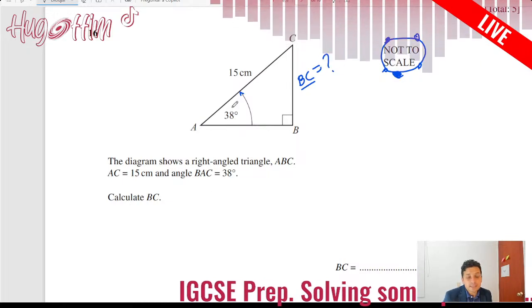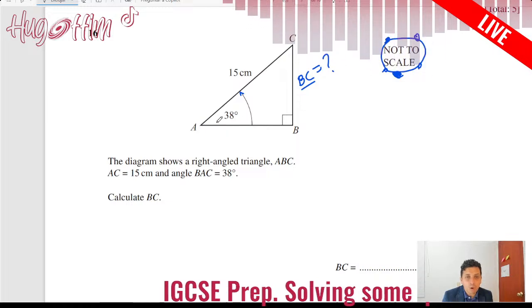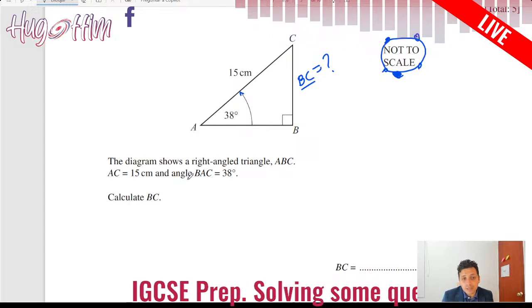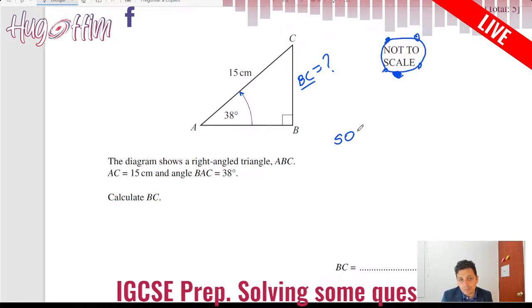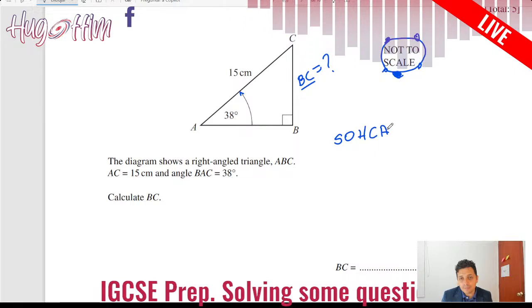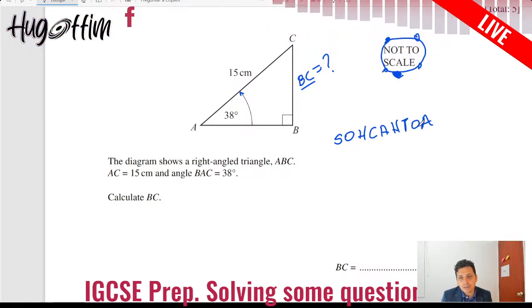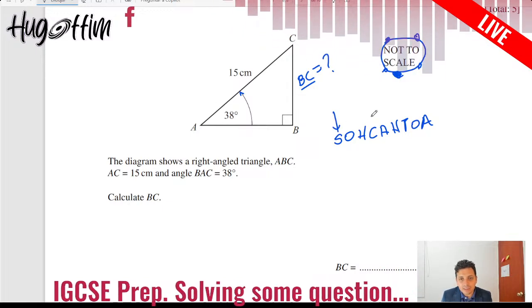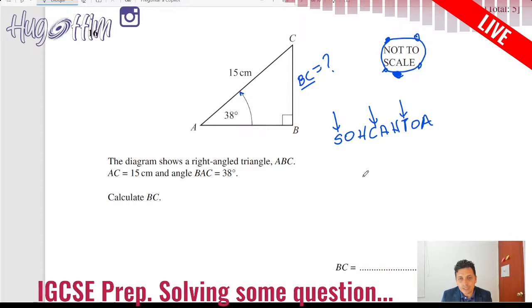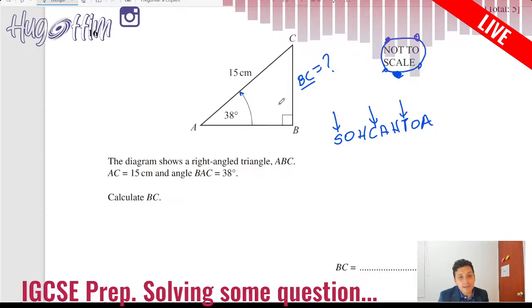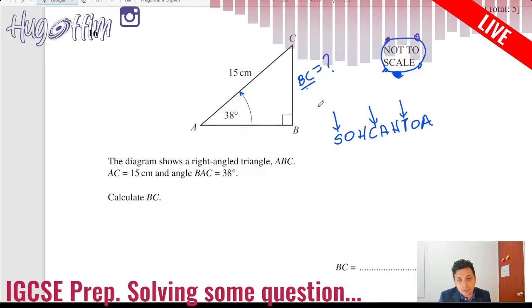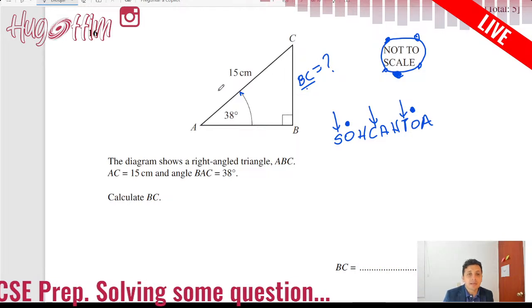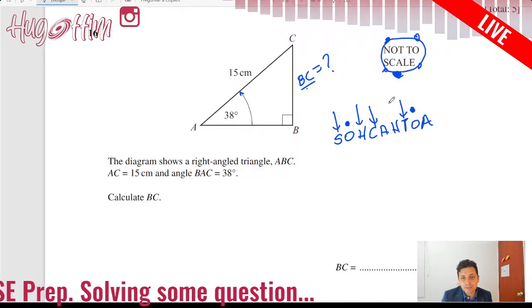Now to find it, in this case, we have a right triangle, we have one angle, and we have one side, the hypotenuse. So we can use SOHCAHTOA. Remember that there's a video on my channel about SOHCAHTOA. That is sine, cosine, and tangent. So in this case, I have the angle, so it means that I can calculate the sine of the angle, the cosine of the angle, and the tangent of the angle. I don't have the opposite, but it's what the question wants me to find. And I have the hypotenuse.